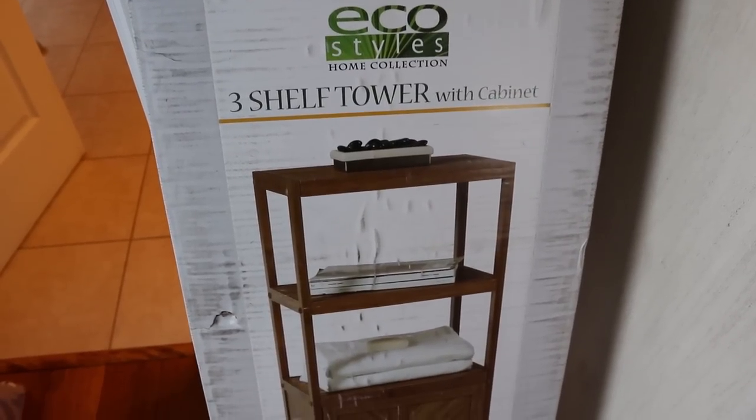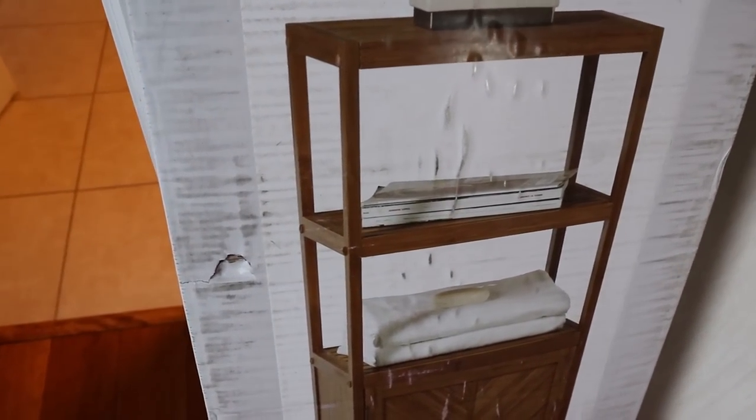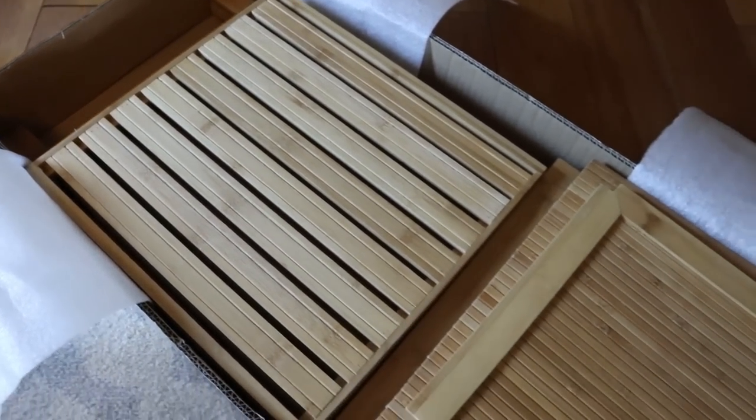So this is the first cabinet that we're gonna try to put together. It's just a little cabinet for next to the toilet. Hopefully it won't be too difficult to put together. It kind of looks like it's just a couple of screws everywhere. Let's do it. I like the color of this. I did not expect it to be that color. I thought it was gonna be darker than that based on what the picture looked like over here.